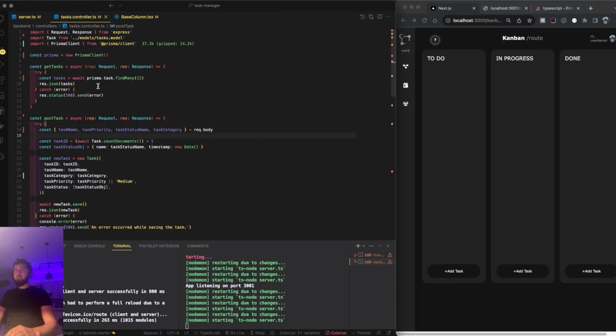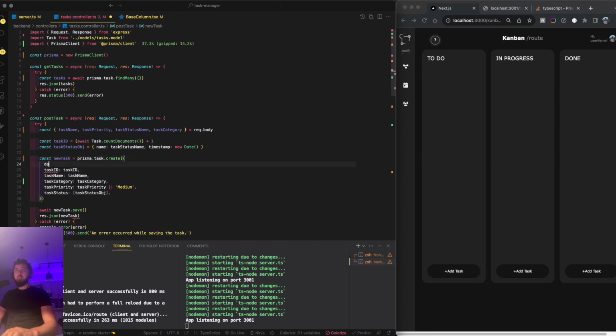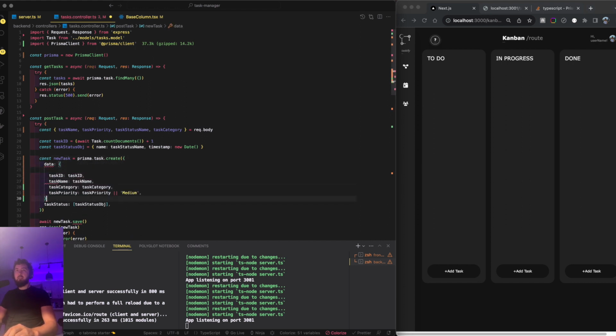Okay, so let's just clean up the file and migrate us over to Prisma. So Prisma, instead of new task, what did we do? It's Prisma dot task dot create, and not this. We need to wrap this all in data here.